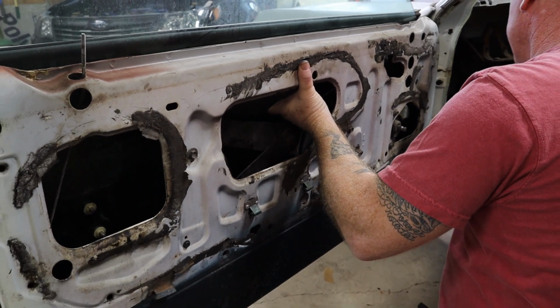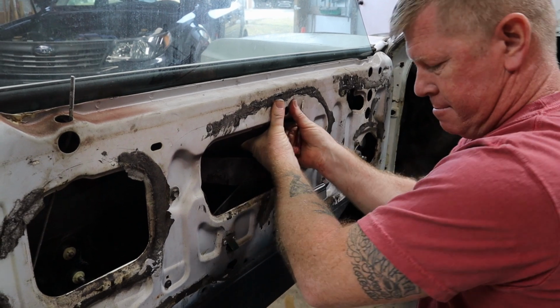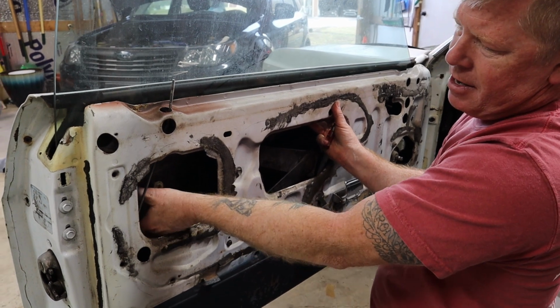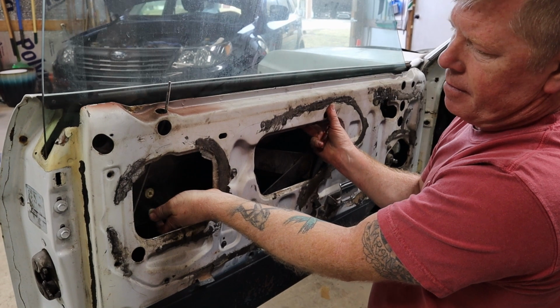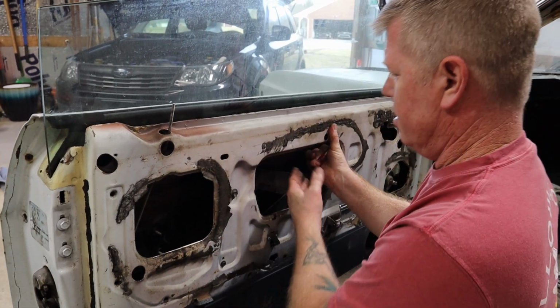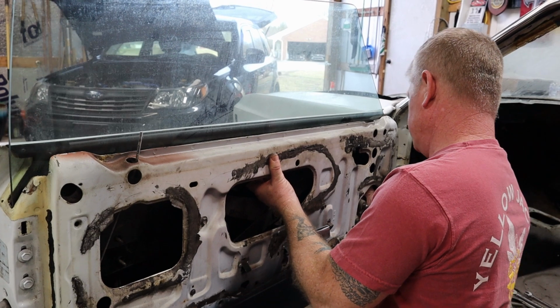Damn. That hurt. That was loud. And a lot more than I thought it was going to be. Fortunately, it actually took care of the rear at the same time. So that worked out pretty damn well. Yeah. And I didn't lose any skin in the matter.